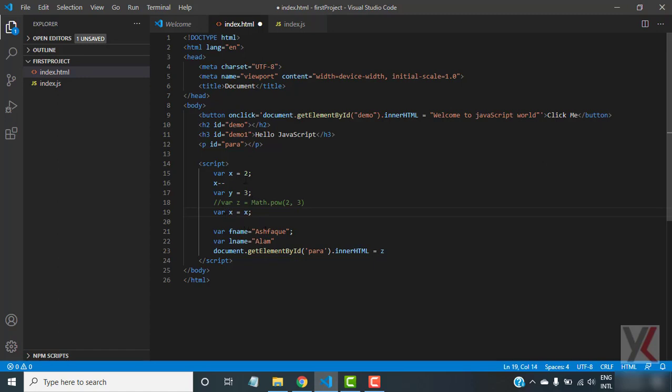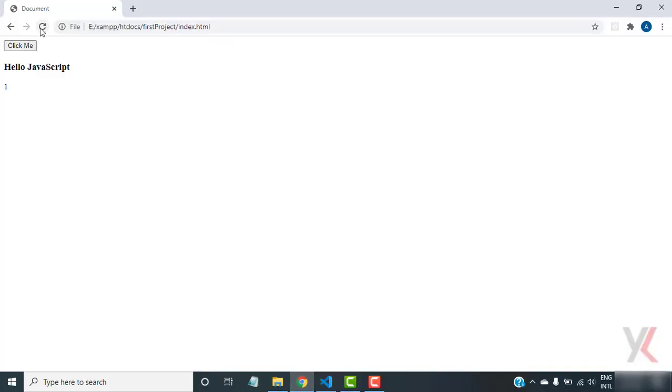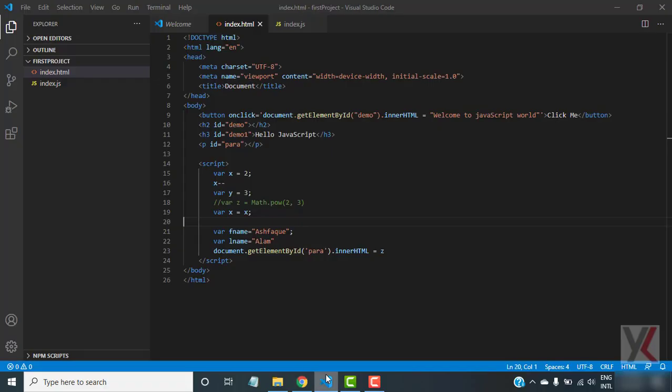So we are taking a variable x, decrementing it, and assigning the result into the same variable. We'll see what happens. We'll save it and refresh the page, and now it is gone because this is not the case here. We can't reassign the variable twice.